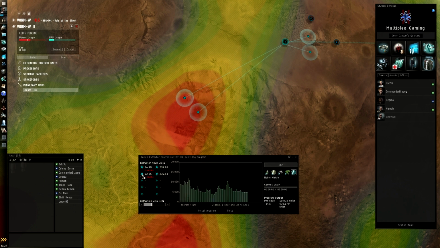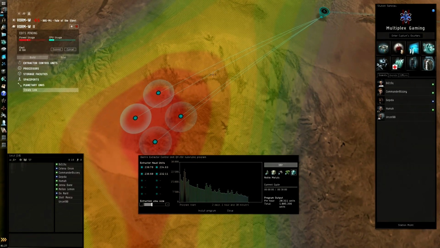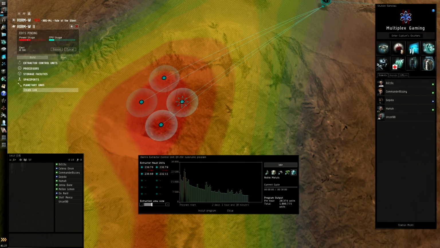Now you'll notice the little minus 0.02% on these two extractors. That's because they're just touching right there. Any overlap messes with the efficiency and tends to gum up the works. So you just want just enough extractors to cover your little area without causing too much headache. And sometimes you gotta zoom in. Controls can be a little finicky.